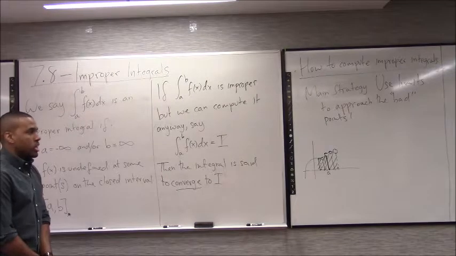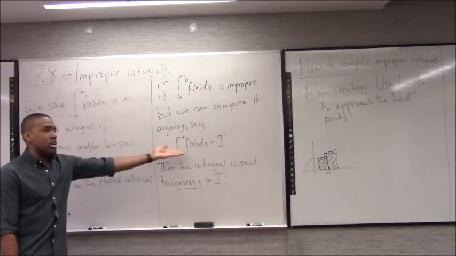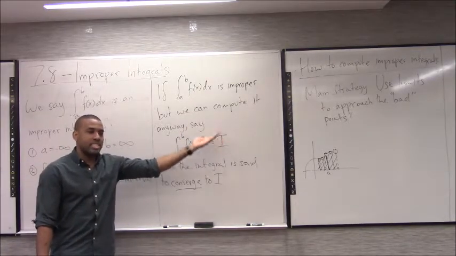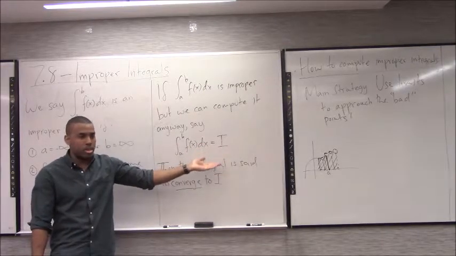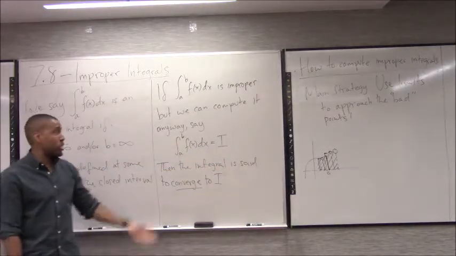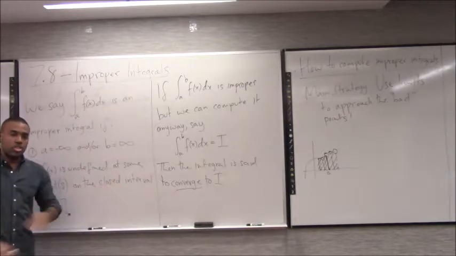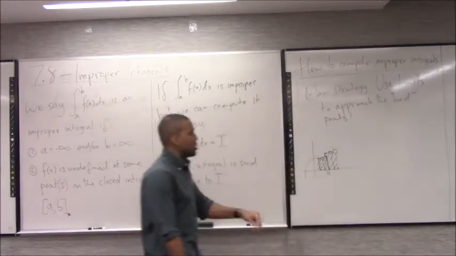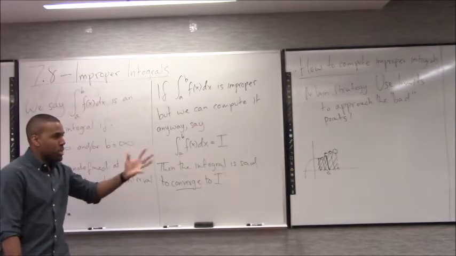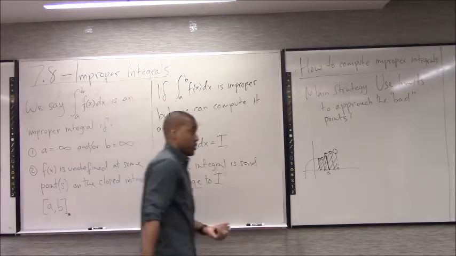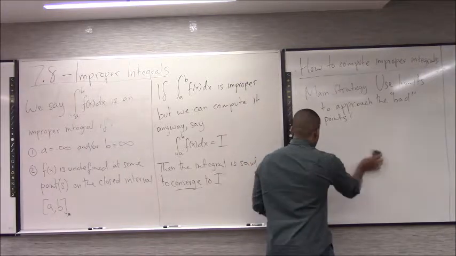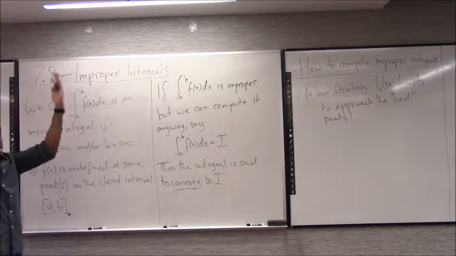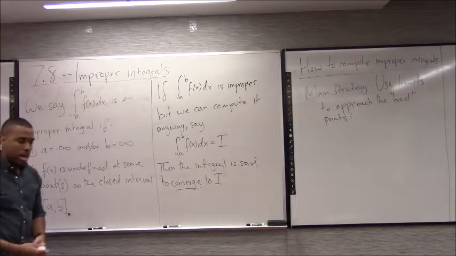And so to justify the fact that we can just ignore the point is what it means to get this value I. I can say we can get a value for this precisely in the case that I can just ignore the fact that it messed up at that point. But that's not always true. There are times when being improper actually destroys the integral. There's no way to compute the area in any meaningful sense. So I'm just showing you in the cases where things go okay and we can work around it, that's what happens. But there are times when things don't go okay. But in order to figure that out, we actually use limits to approach the point and see how the function behaves as we're approaching the point. Do things go crazy, or does it kind of settle at a nice value that we're happy with?